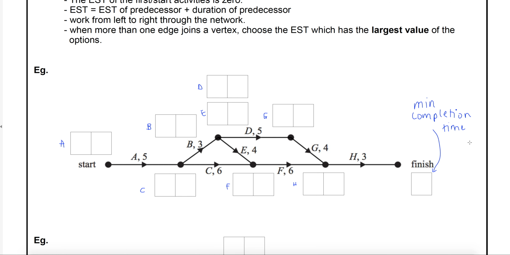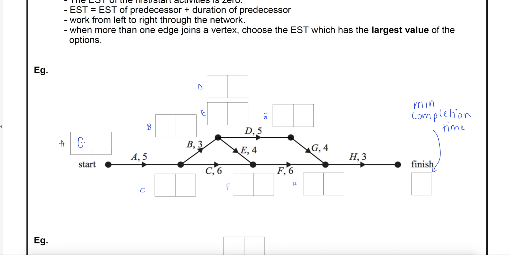It doesn't have a predecessor, does it? Nothing's finishing before it. So that begins at time 0. It begins after 0 time has passed. That number that we're putting in is basically saying how much time has passed since the start for when this activity can start, so the earliest possible time it can begin.